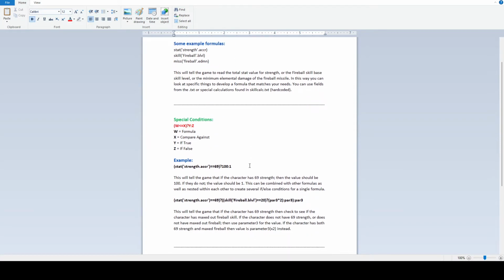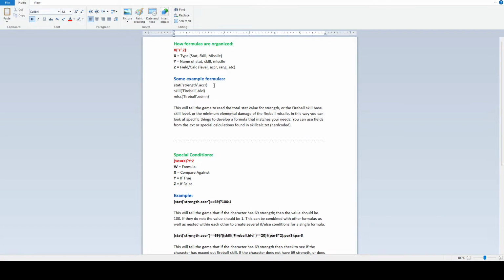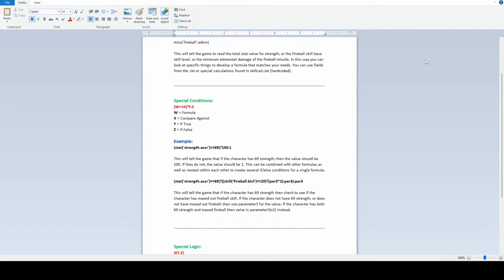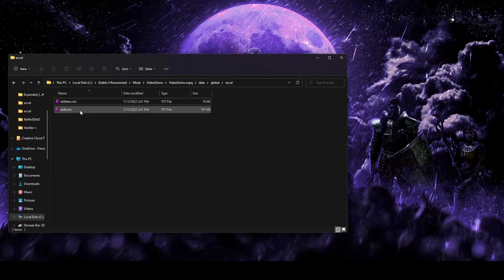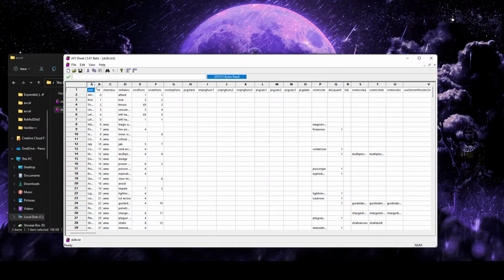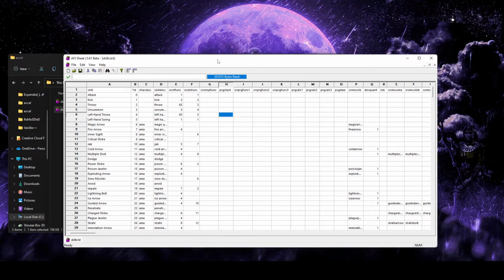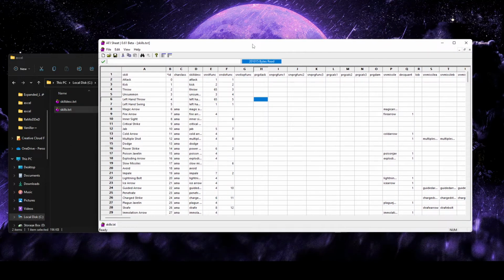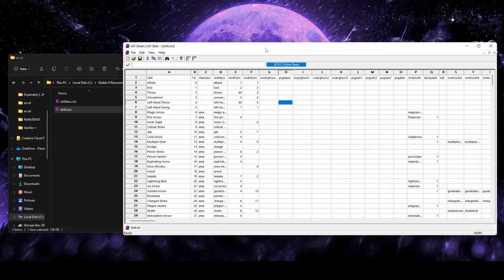But now that we understand formulas and how we can use them, we're ready to jump into making our skill, assigning calculations and new descriptions to it, and all that stuff. So with that said, let's go ahead and start with skills.txt. We want to do a couple things here. In our example, we're going to make a very OP firebolt. We're going to make a firebolt that's basically also multiple shot, just to show you an example of how you can change things, how functions relate to all of it, and then finally how we can assign descriptions to those new functions.